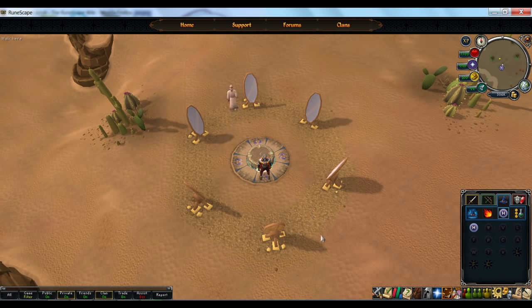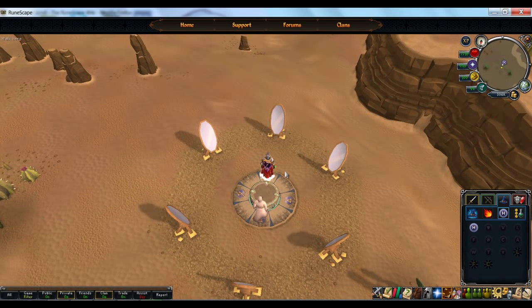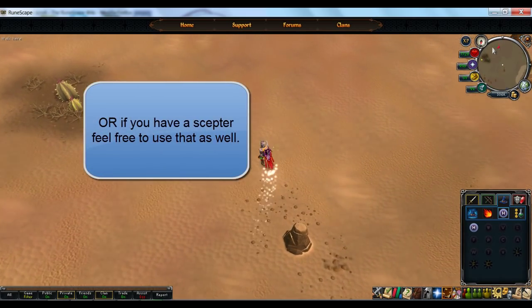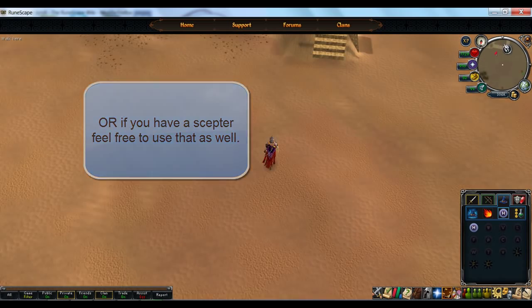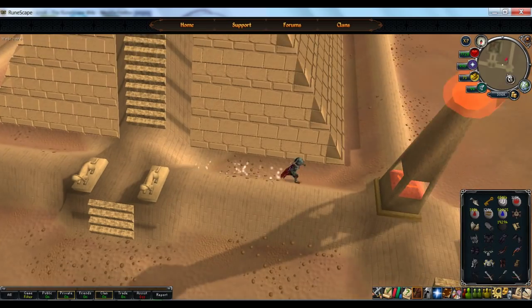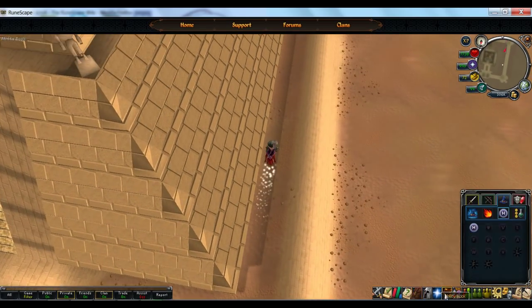Next up, we're heading down to the mummies, and the best one for this is to go down to the pyramid, because they're AFK-able. So, once you home teleport to the Bandit Camp teleport, you want to go southeast, and then you want to make sure you gear up for mage, and the mummies are weak to fire. So, I'll gear up for mage, and then I'll set my spells to Fire Surge.